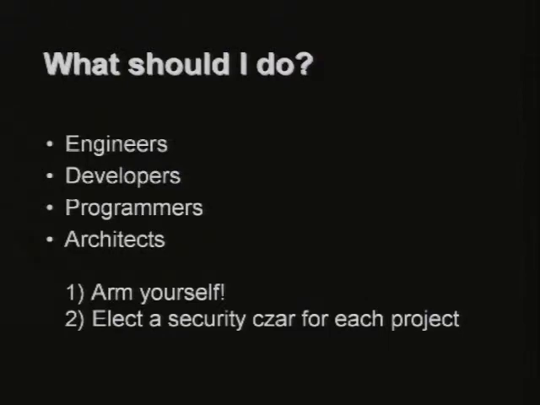And then secondly, you should do things like, for each software project, there's a lot of pressure to just get the application working and deployed, and so doing things like electing a security czar for the project might be a good idea, where that security czar takes on the responsibility of auditing the code and making the right decisions with regards to influencing people to watch out for these vulnerabilities.